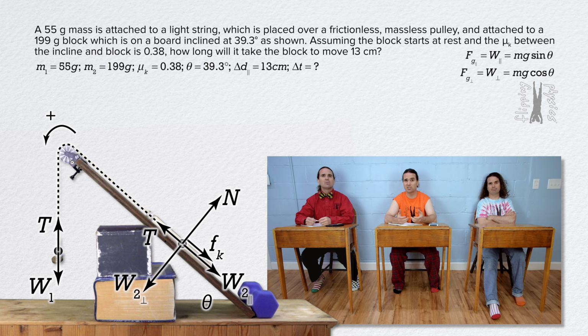Sum the forces? I'm not sure, but I cannot think of anything else to do. We use Newton's second law to sum the forces and solve for the acceleration of the system. The acceleration will be constant, so we can use a uniformly accelerated motion equation to solve for change in time. Right, Bo, that is correct.